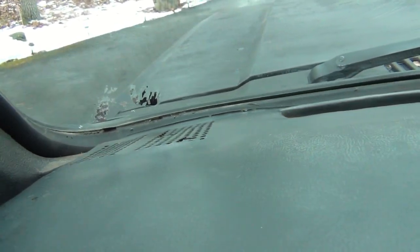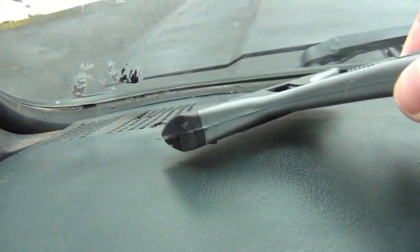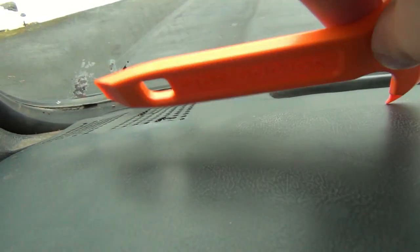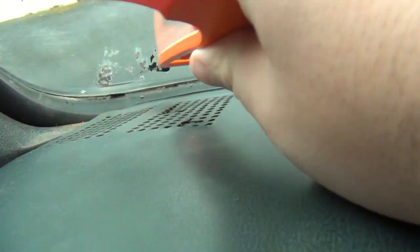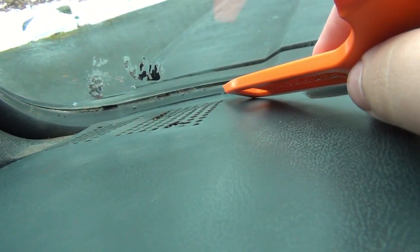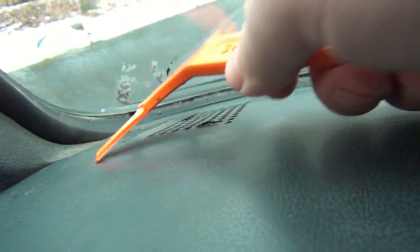Although this metal blade did scrape the other half of that sticker way better than the plastic one, I don't have any part of it I can use on this curved section. The smaller end on the plastic scraper is able to actually make contact. It's not as sharp, not as easy to use, but it is allowing me to scrape it off — which I couldn't do with the metal one. The curved edge is able to get in there and make contact where the large one can't.